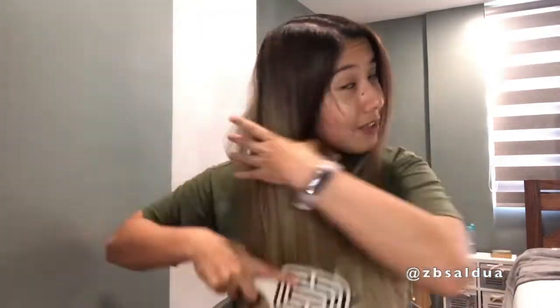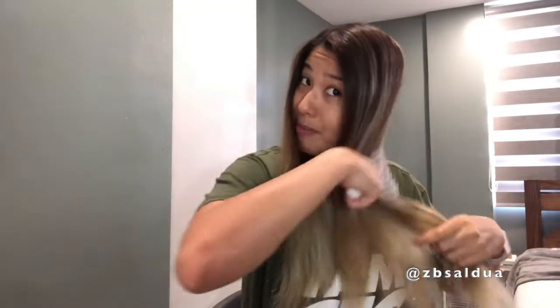So I parted my hair, and then I have to really brush it or comb it down really flat. See how long it is? Make sure that you have no knots at all. So I think this is good. I have to make sure that's flat.